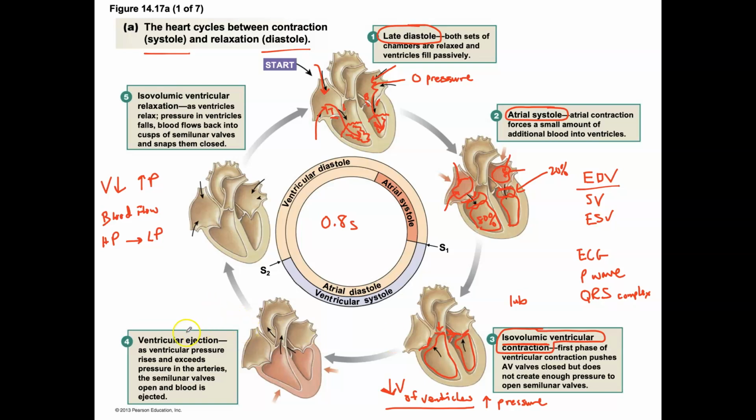The next phase of the cardiac cycle is the ventricular ejection phase. Like the term implies, we're going to eject blood from the ventricles. Basically the heart is pumping and we're going to move blood into the pulmonary trunk. So we have blood leaving the right ventricle, and that blood is being pumped to the lungs. We're going out to the lungs here, that's our pulmonary circuit. So blood is ejecting from the right ventricle out to the lungs.